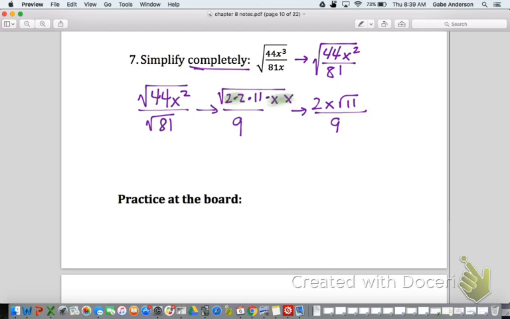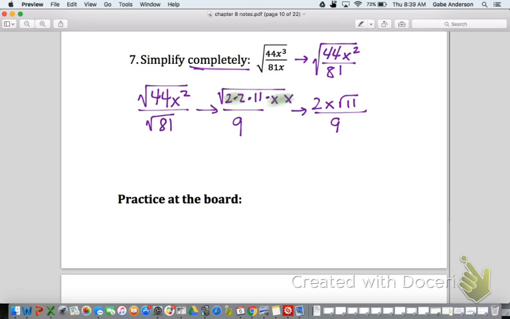Your question. Can it become 3? Can what become 3? 9? Why would it become 3? Because that's a square root? We only had to do the square root once. If I square rooted the 9, wouldn't I be doing the square root again? Yep. And I'm only instructed to do it once. Okay, all right.